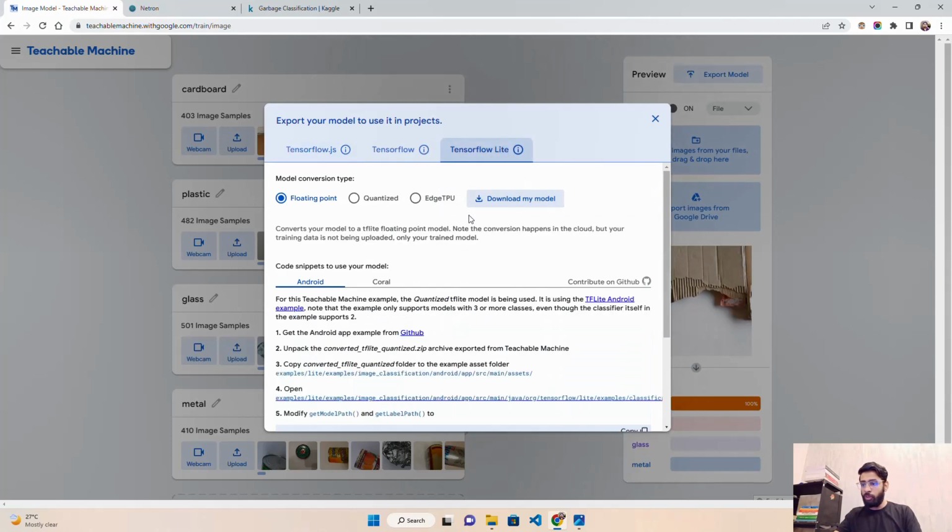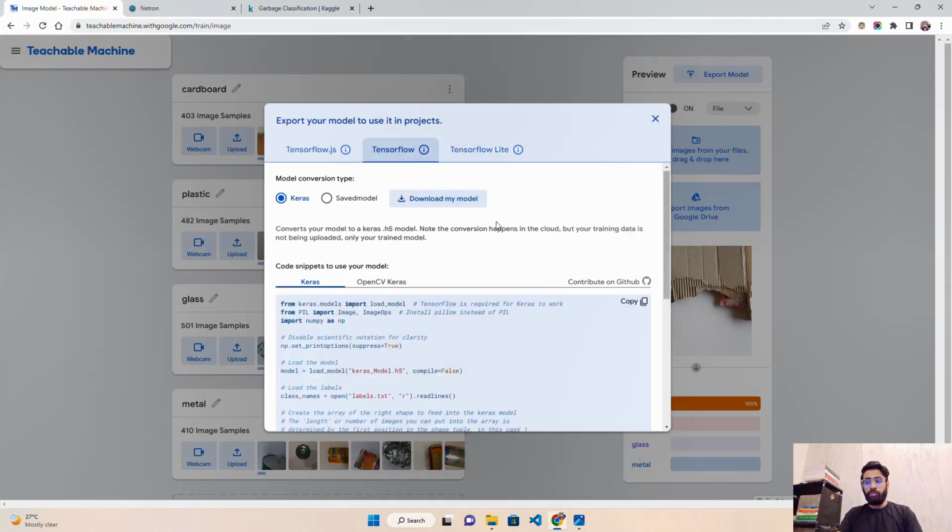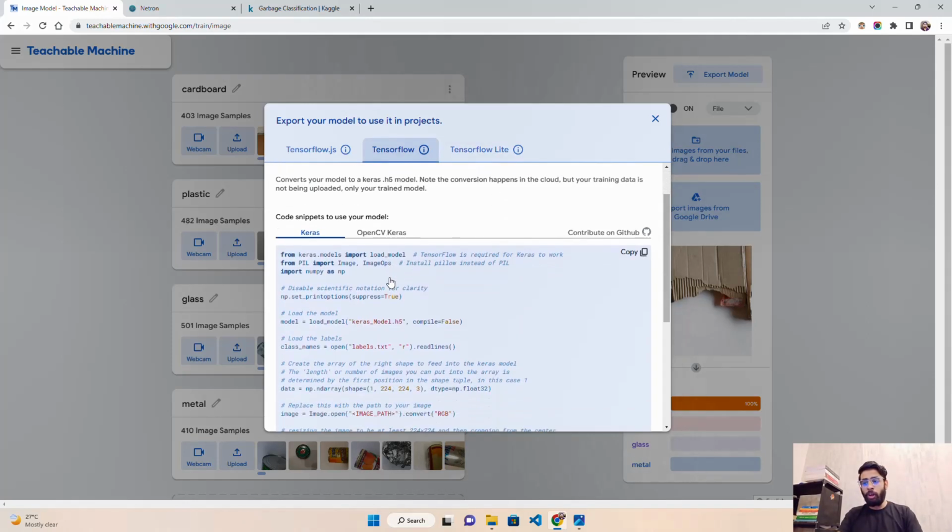And if you click on TensorFlow Lite, if you want to use the same model on embedded devices or an Android mobile application through Flutter, etc., you can use this floating point quantized option. These are nothing but to quantize or perform some pruning exercises to make the model weights lighter. So you can use this on embedded devices or smartphones or mobile devices. I'm interested in TensorFlow one. So they also have two options here.